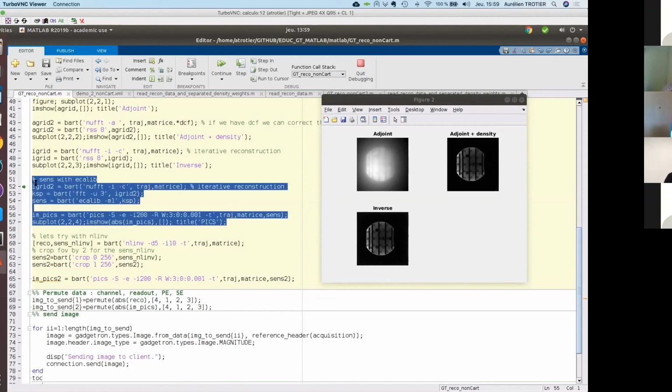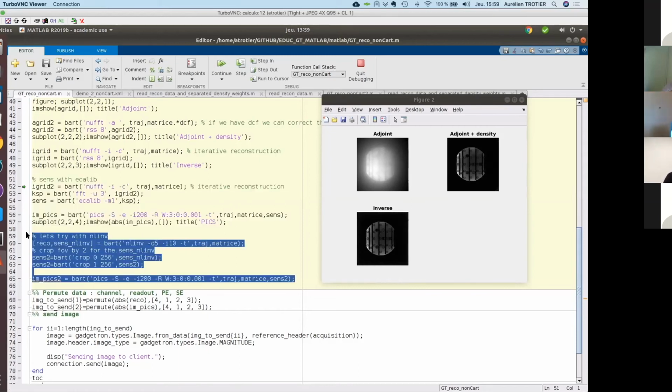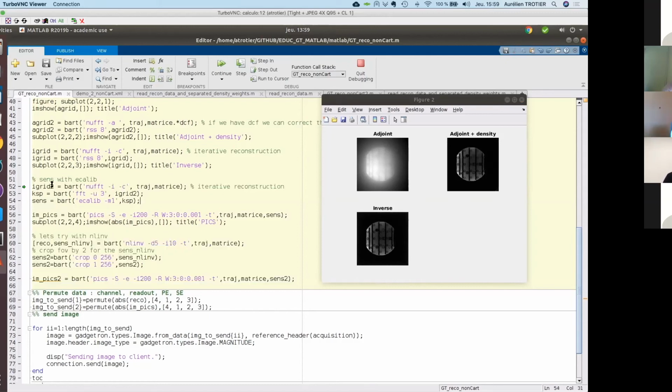I put the first one and the second one here. The first one is just to, okay, regrid the data first. And after that, I will go back to the k-space because it is an image like that. I can go back to the k-space and then use the eCalib function, which takes as input a k-space and gives back a sensitivity coil map.